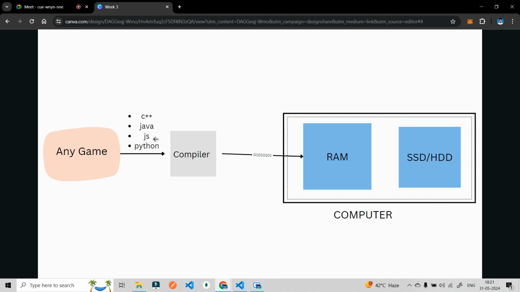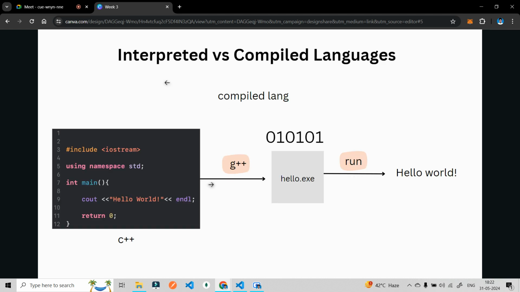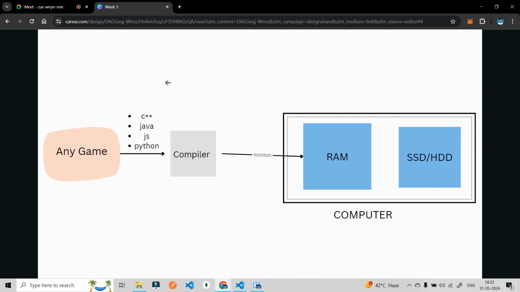Now you understood why we actually installed Node in our laptops, because Node is used as a compiler for the JavaScript language. Now the concept is clear why we install Node: because we are going to run our JS applications, and the Node compiler will compile our JS code into zeros and ones. This is the basic concept of how applications actually run.